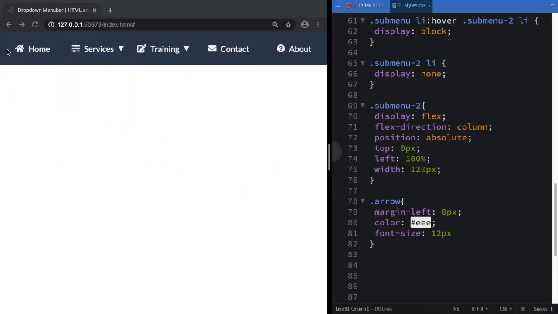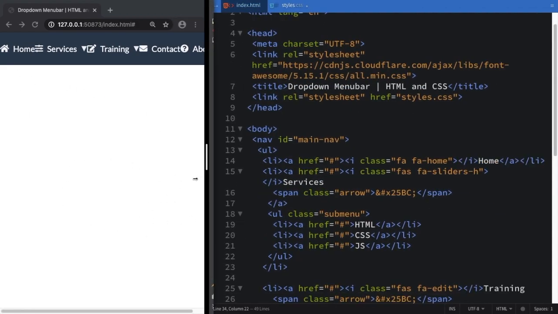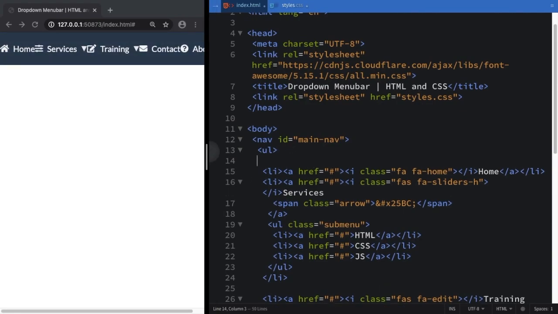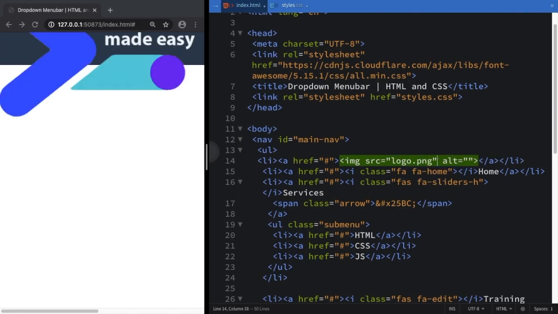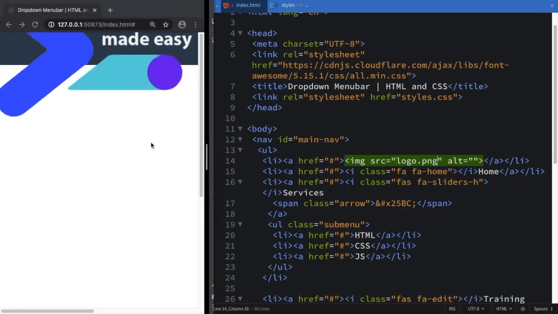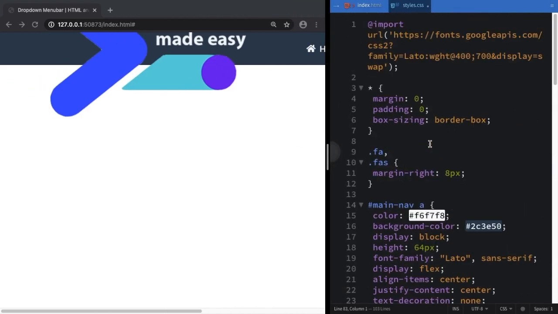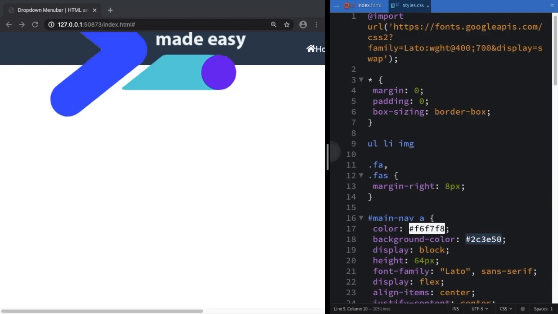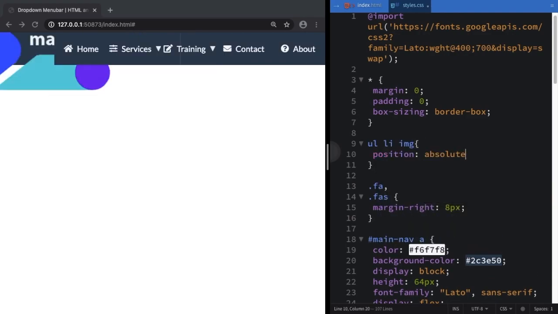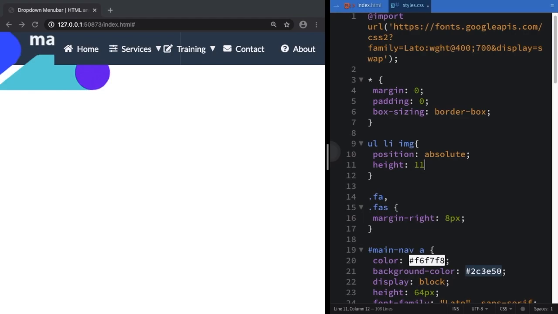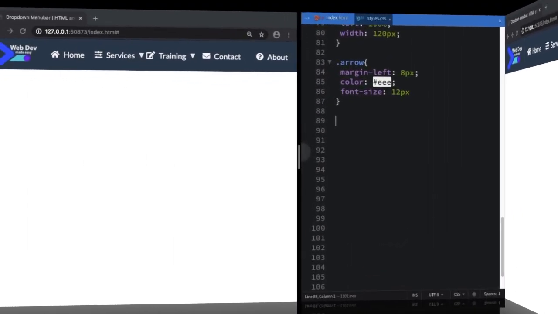Our drop-down menu is looking good, it's looking okay, but there is a thing, we need a logo. It's gonna make it much better if you have a logo here of your company, of yourself, okay? So let's create this ally here and this echo tag. And in that one, let's have our logo. Alright, as you can see, it's too big, but we're gonna handle that. And yeah, I know. Now let's get rid of this math. Okay, let's select our image, position absolute, and height 110 pixels.